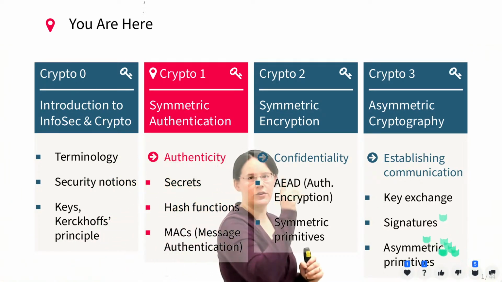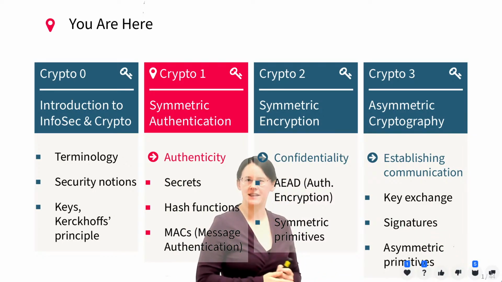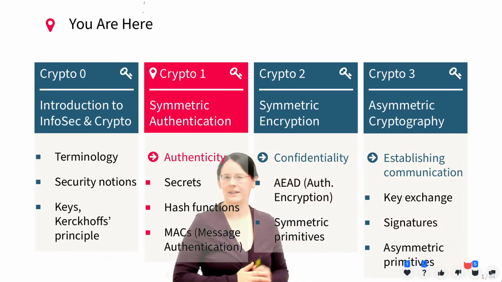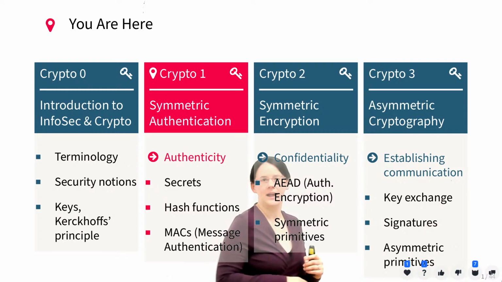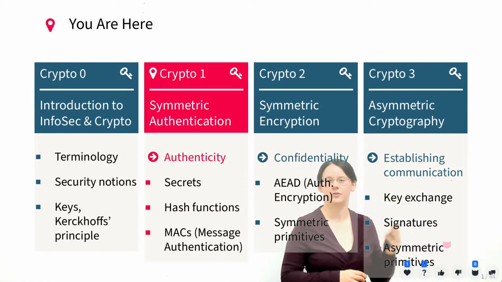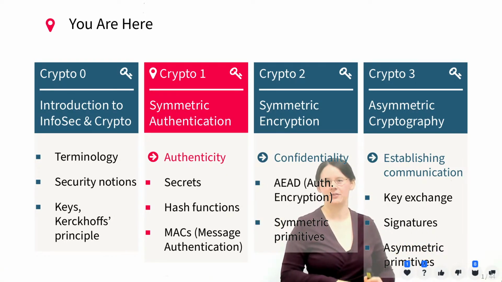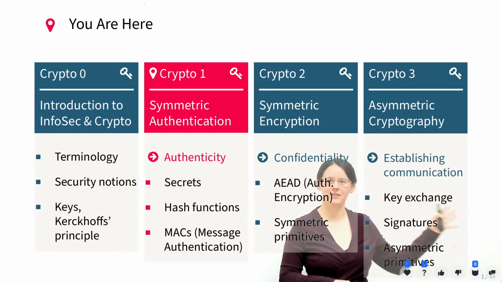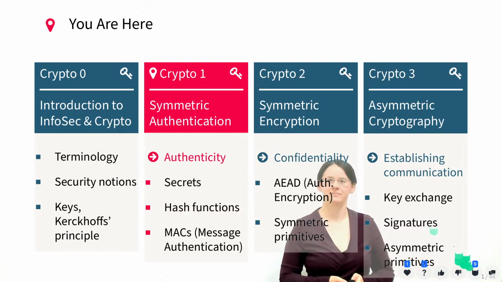Next week, we are going to look at confidentiality and also look at different schemes that achieve this, as well as looking inside the primitives that are the basic building blocks. And the week after, we'll finally get to asymmetric cryptography. So here we will see how we can actually exchange the secrets we're talking about here, how to sign stuff and other topics. And there is a fourth lecture which didn't fit on this slide, which covers application-oriented topics.